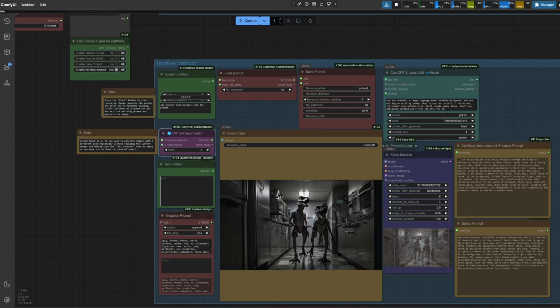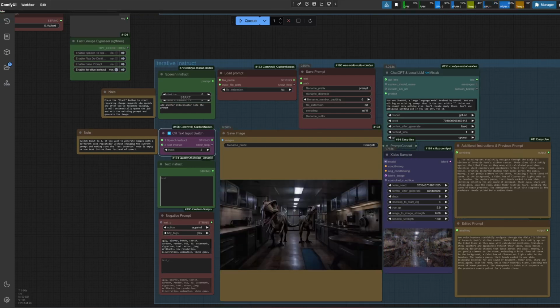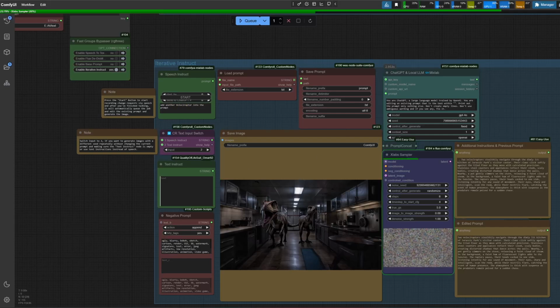But if you queue it multiple times and the Velociraptor doesn't show up, it means there's something wrong with the prompt. It could be that the second Velociraptor is too far below in the prompt. We can check with Control F. Okay, it's already mentioned at the top, so it should basically work. Let's just generate a few more times to see if it's consistent.